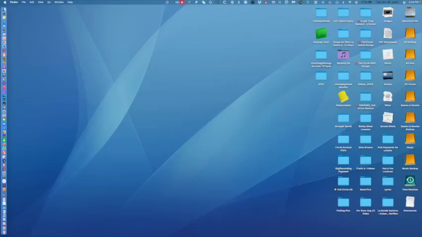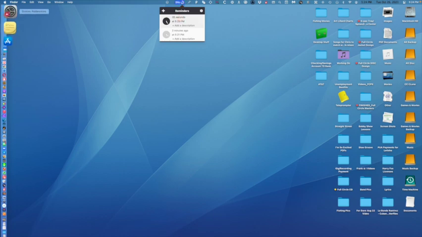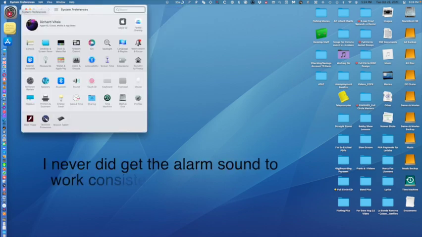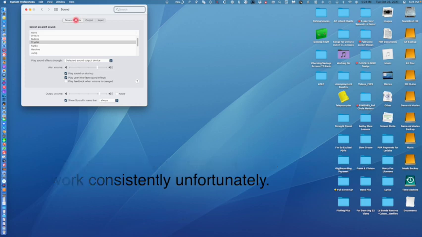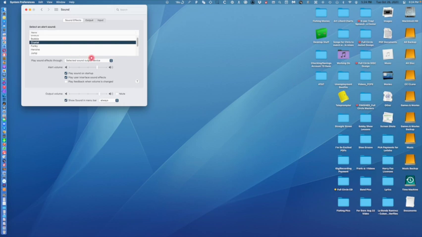So one other thing about Gestimer, if you're not hearing your alarm go off, go to System Preferences and Sound. And under Sound Effects, make sure you have selected Sound Output Device. And here you could see what sound I have.